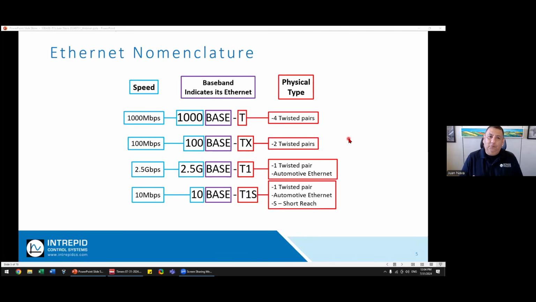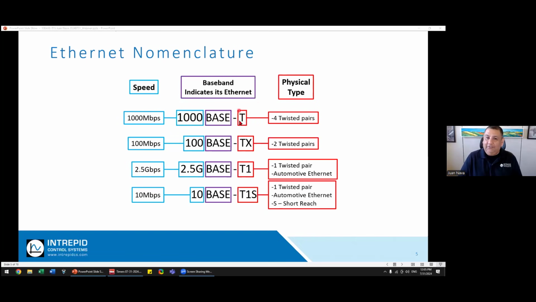The way Ethernet naming works is that you'll get a number, followed by a base, then a dash, and some lettering, and possibly some numbers. And that tells you a lot. The number tells you the speed of the connection. So we see 1000 base; 1000 means 1000 megabits, also known as 1 gigabit. Base is just short for baseband. Whenever you see that, you're usually talking about Ethernet.